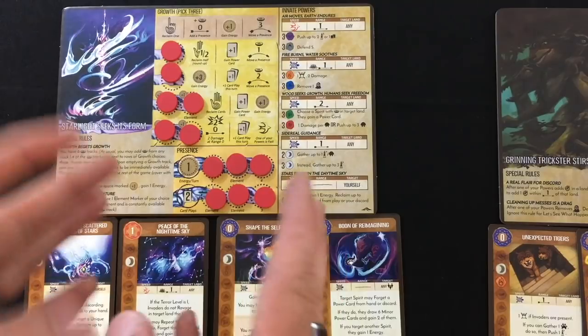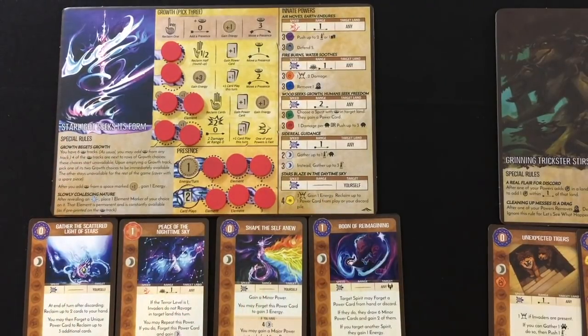So let's start with Starlight Seeks Its Form, and as the name implies, this spirit doesn't really have anything unique going on at first. It doesn't even really have powers that affect the board. Instead, it's all about growing in a different direction each time you play.